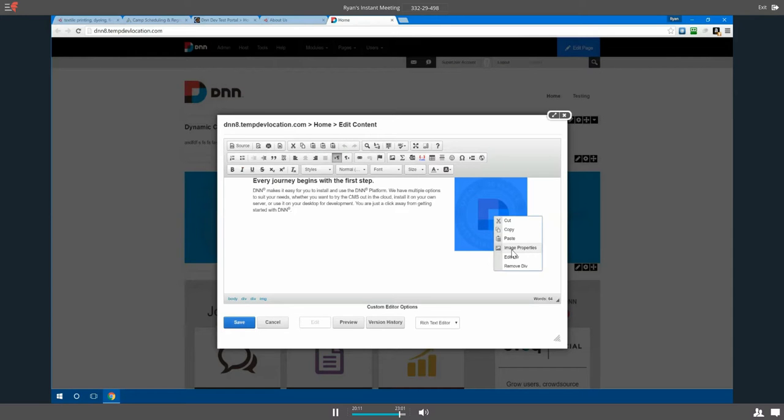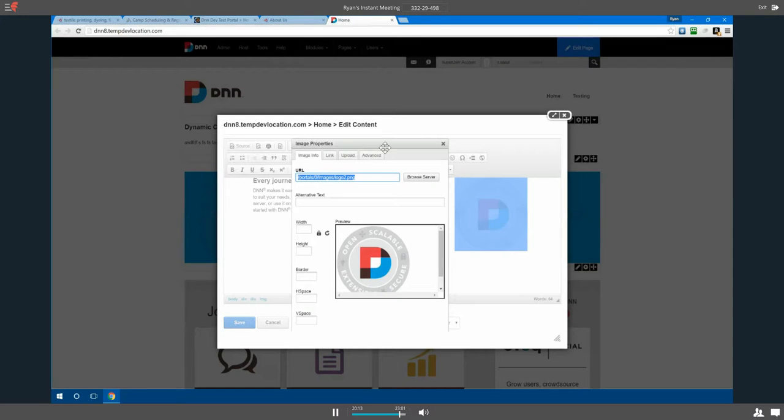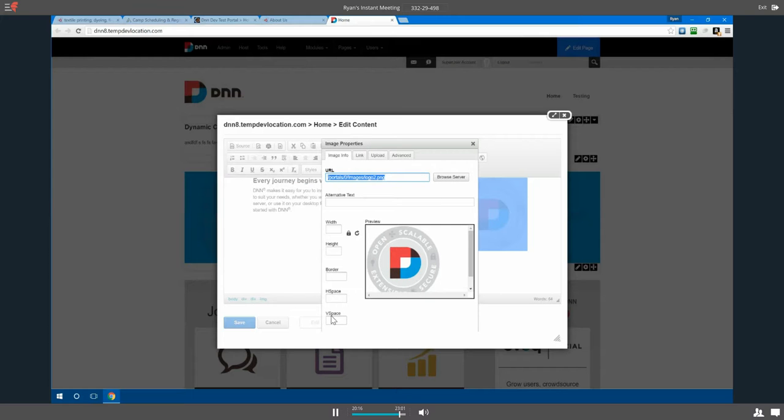They can be anywhere. So kind of coming back to image properties and talking about the other things you can do here, notice that you can also change the width and the height of this particular image, and you control the border spacing around that particular image. So if we know that this image is going to be left aligned or right aligned, and we're going to go ahead and decide that this is going to be 60 by 60, we can reduce the size of this particular image. This is another topic for a longer discussion, but please do know that you need to resize your images before you upload them to the website.